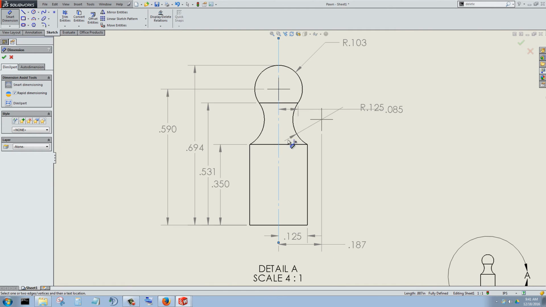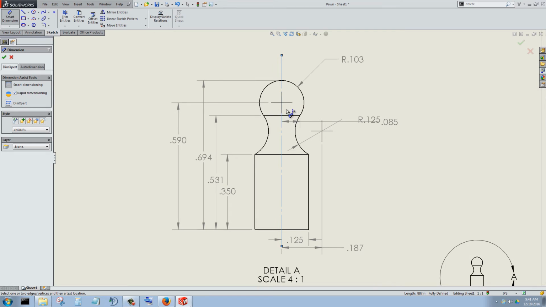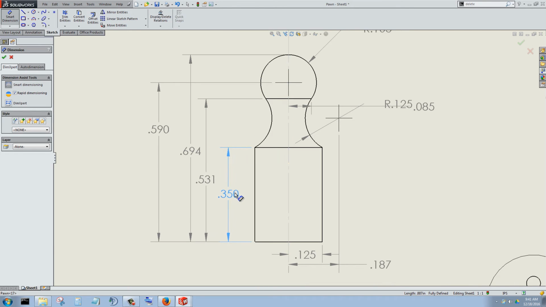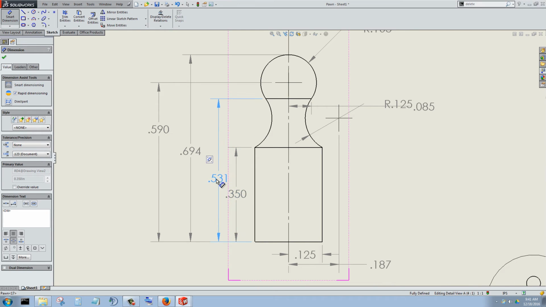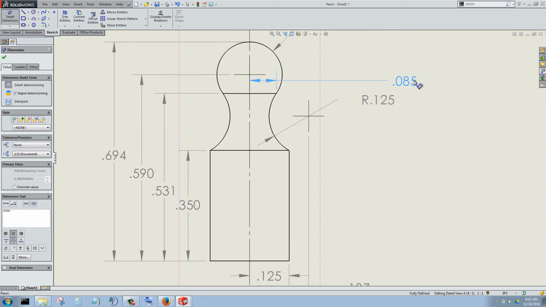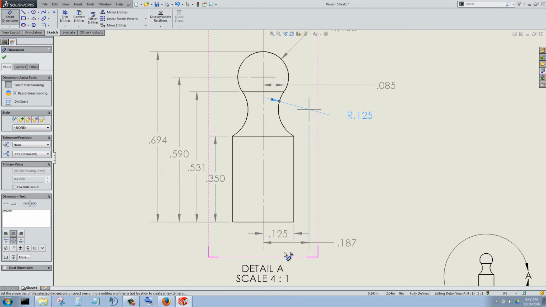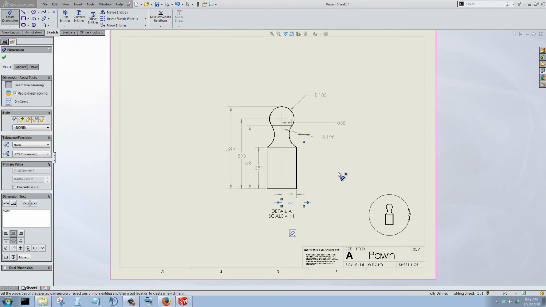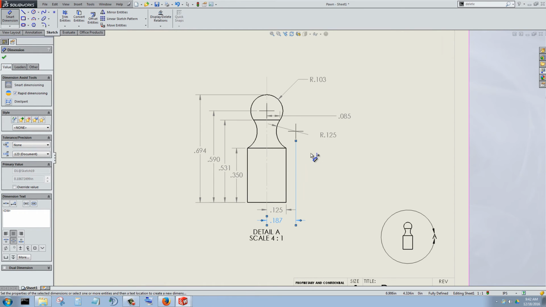Okay, it's a little confusing about what's going on here, so let's clean this up. Just move our dimensions into a, there's that. Okay, now I think everything on here is defined.